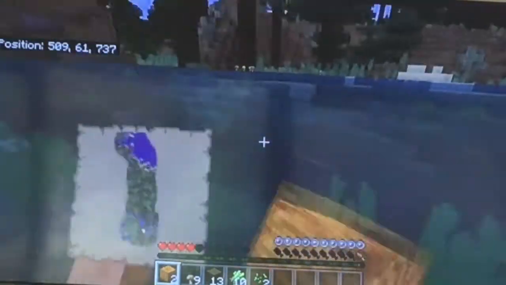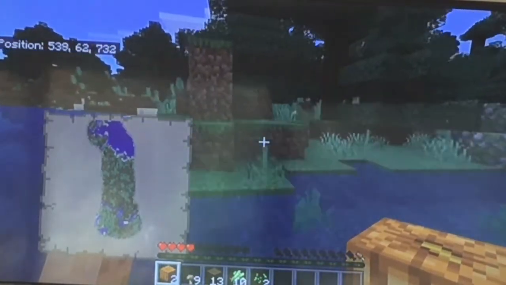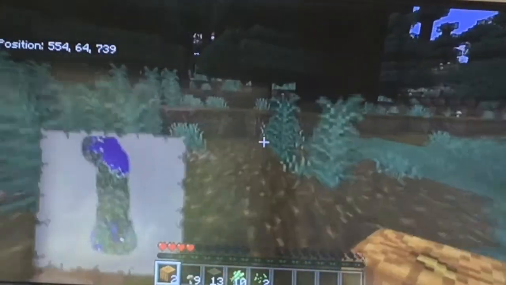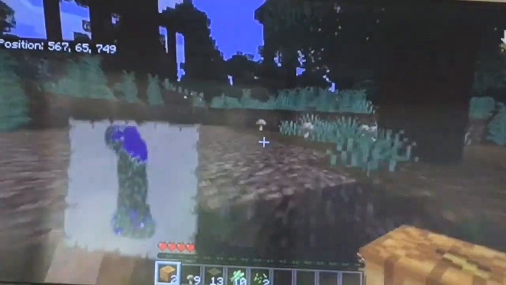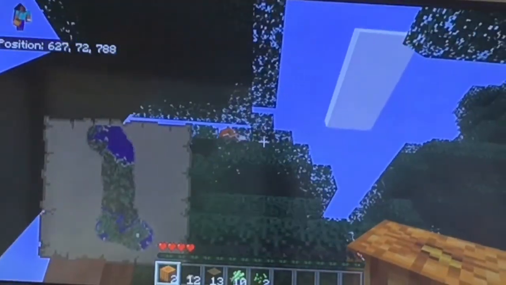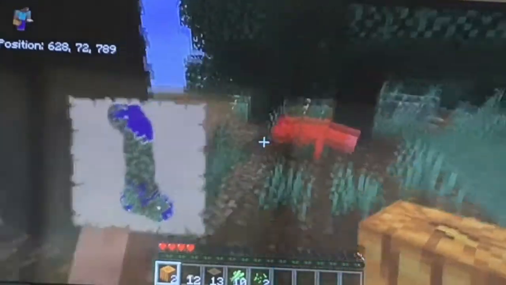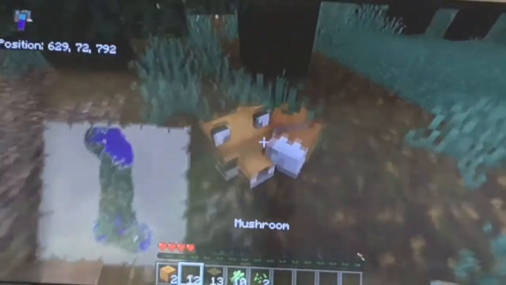Okay, I'm gonna need some food. After this video, I'll see what coordinates that was at and I'll mark it down on notes or something, but like, that was a real close call. I've never seen a fox before. Is it like a hostile mob? I didn't mean to hurt it. Oh no, I've never seen a fox before.